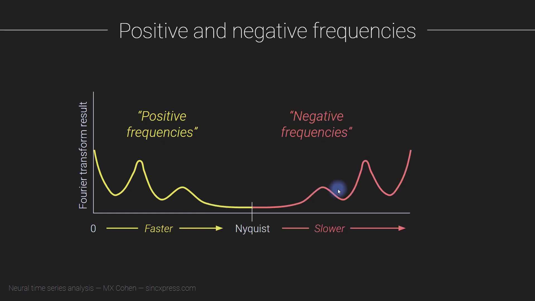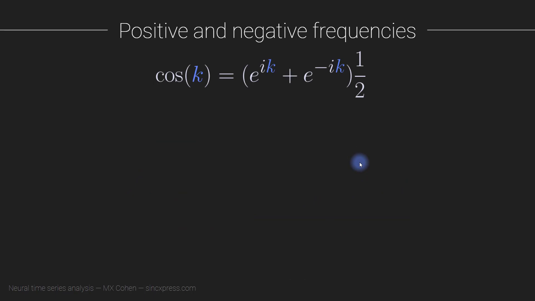So why do we have a negative frequency spectrum, and why is it a mirror? The amplitude of your signal is split evenly between the positive and negative frequencies. If there is 10 microvolts at 10 hertz in the true signal, the amplitude spectrum will only show 5 microvolts on the positive side and 5 microvolts on the negative side. The reason for this split comes from defining a real valued cosine wave from complex exponentials, since in the Fourier transform we use Euler's formula complex sine waves to represent real valued signals.